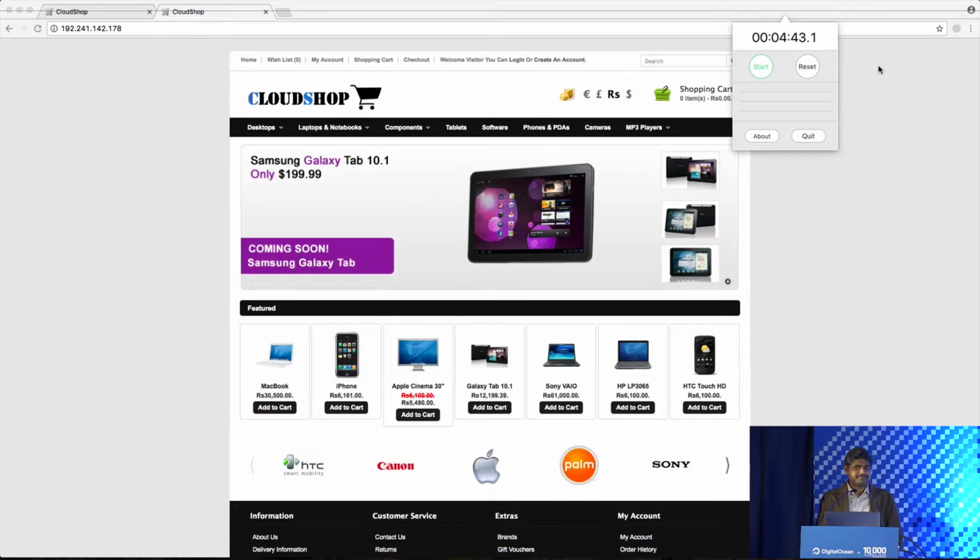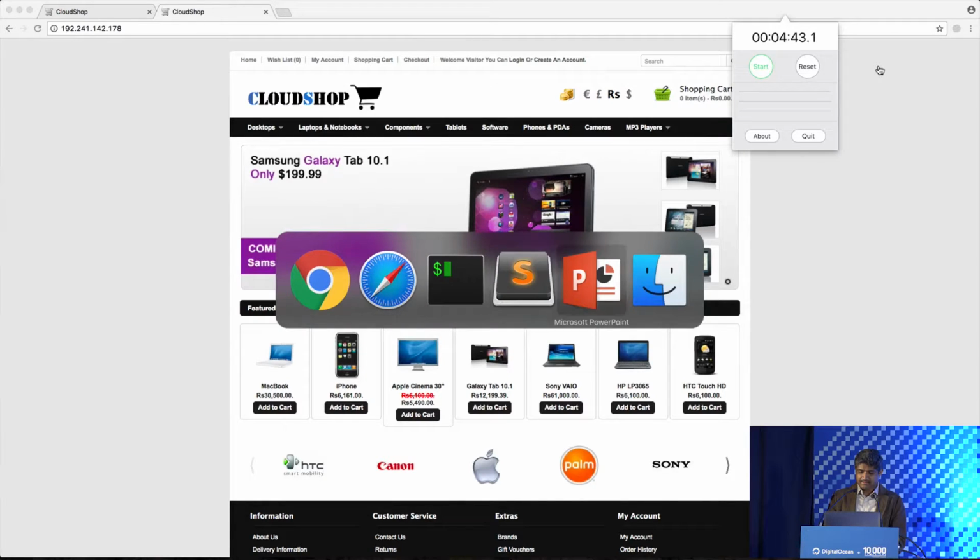Now, I wouldn't be able to do this demo in any other platform. Maybe by now I would have just launched my first VM, right? So this is what I like personally about DigitalOcean. It lets you launch a VM in lightning fast mode, and then you are able to configure it end to end. So in roughly about 4.5 minutes, we are able to move our dev environment into production running in the cloud. But that's not all.